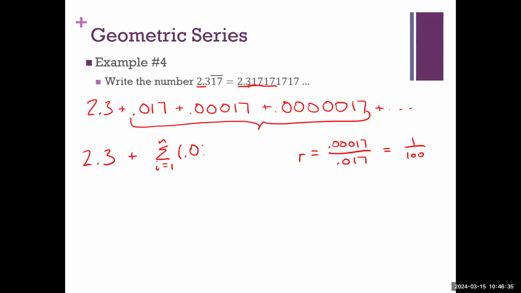Gotcha. I'm gonna code it as 0.017 because there's a very common formula that I don't want to stray too far from. So we know our first term is 0.017, right? That's the first one listed. We calculate our common ratio as 1/100. So what's a good exponent to put on this if we're gonna have our indexes start at 1? i minus 1. This is a pretty common template you'll see for geometric series: the sum from 1 to n of a times r to the i minus 1.